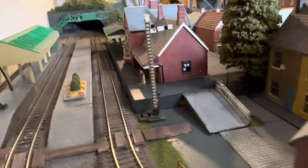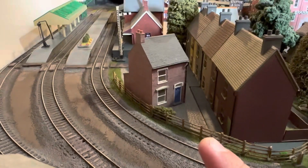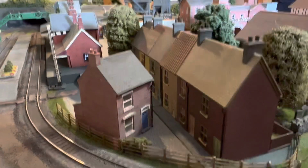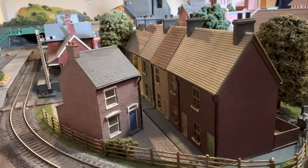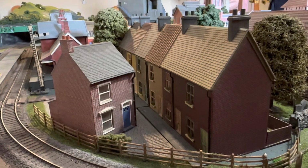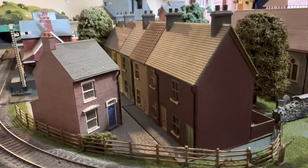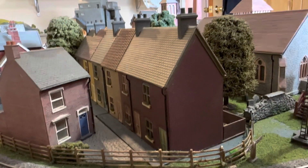So there we go. Other thing to note as well, the other thing that I've put down here is this little single house here, sitting all by its lonesome self on that corner. There's a reason for that. It's a little bit of a sentimental homage to my youth, my childhood, because I grew up as a very small boy in a famous, well, it's now famous because it doesn't exist anymore, but it's famous sadly for one thing, and that was the M11 Link Road protests in East London. I grew up in East London in a town called Leyton, and I lived on a road called Claremont Road, which looked a little bit like this road here. And these are the exact type of houses that I grew up in, very similar.